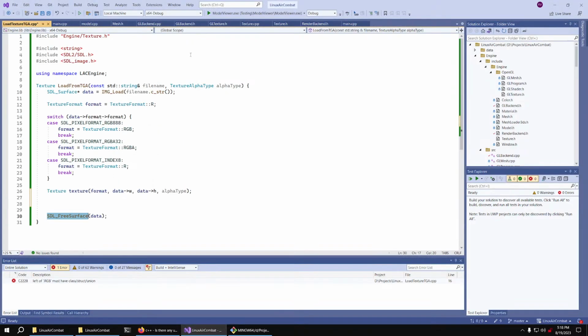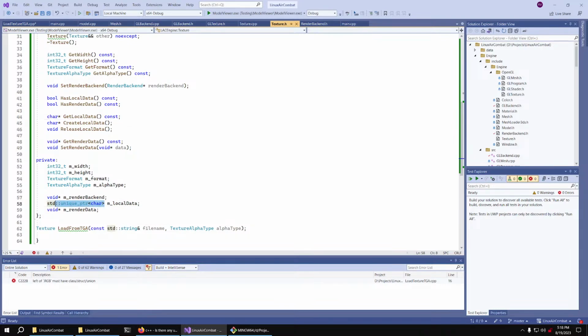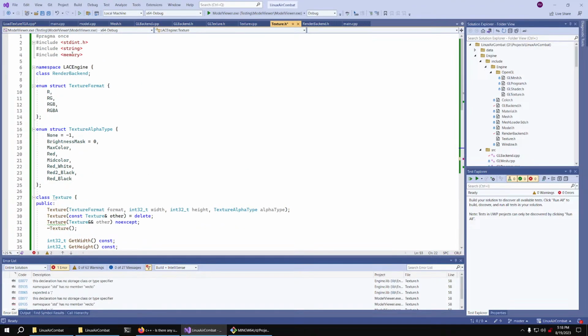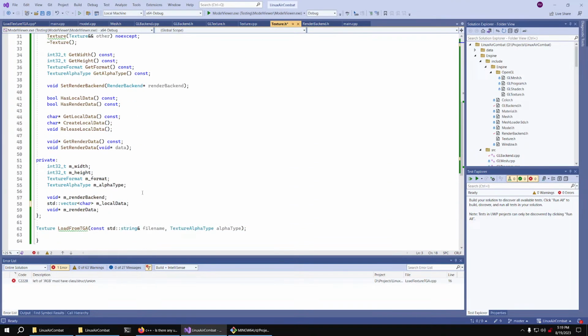Actually, it doesn't even need to be a unique pointer. It can be a vector of char. C++ knowledge is limited, I work mostly in C sharp. Yeah, I do a mixture of C++ and C sharp, and I've got to say C sharp is very nice in pretty much every case except for performance.